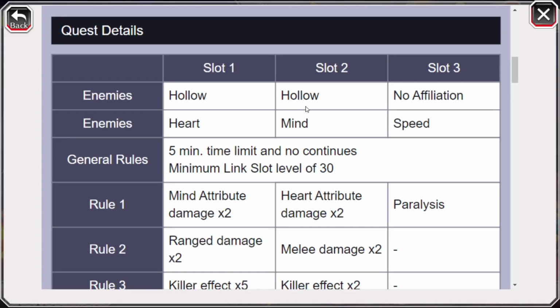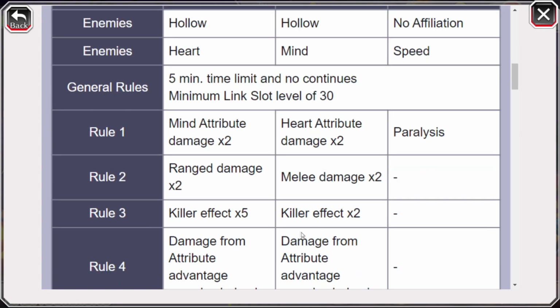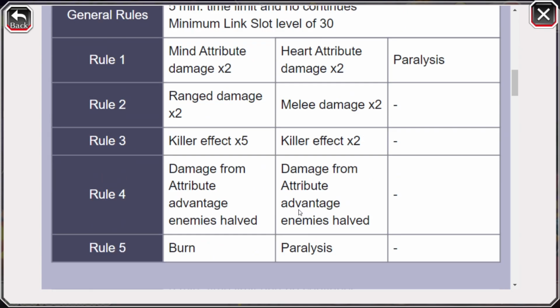Alright, and then for slot 2, it's going to be more hollow enemies. The enemies are going to be mind, so you're going to be wanting to be bringing a heart character. Obviously, you know, you have heart attribute damage ×2. You want a melee character. The killer effect is ×2 only, so they'll be doing less damage.